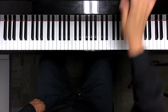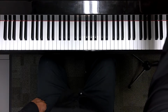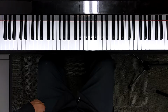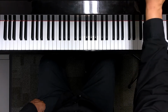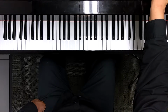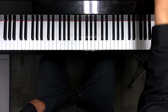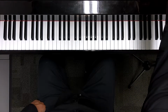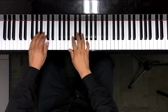Next, we are now going to play this alone, but with a metronome. Previously, we did not use the metronome because we were simply learning the notes, learning how to play the accompaniment properly, and counting at the same time. After you become comfortable doing that on your own, let us apply the regular metronome as we play. Remember, it is in 3/4 time. Let's start off at 70 beats per minute. 1, 2, 3.